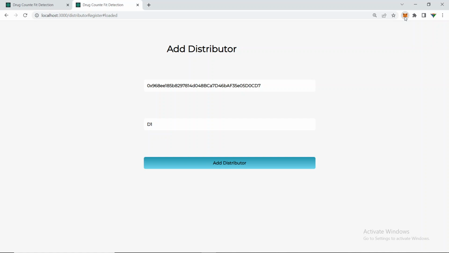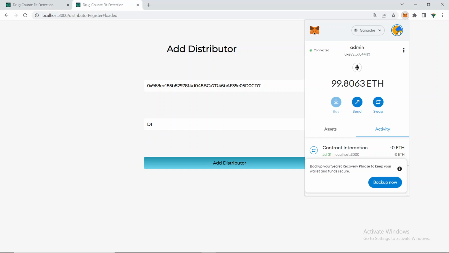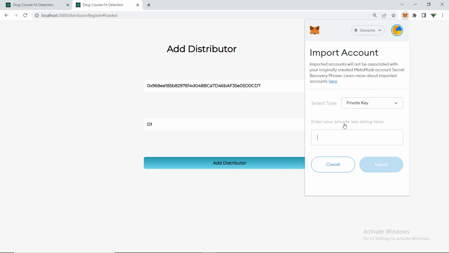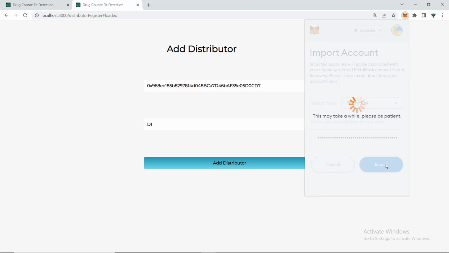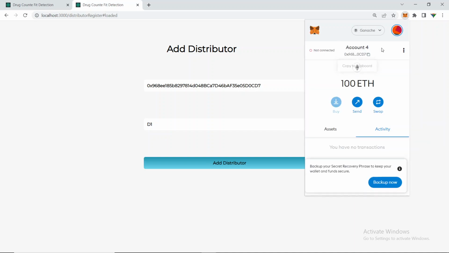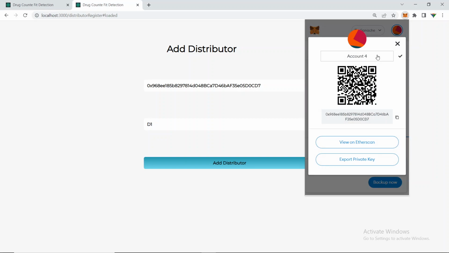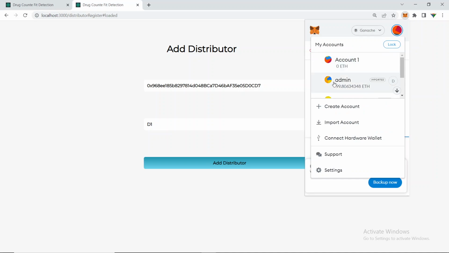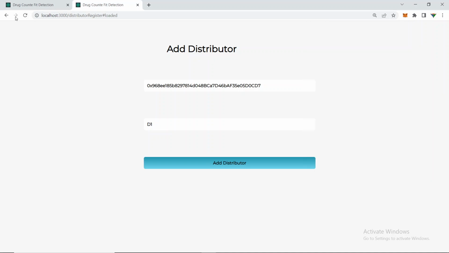One more thing: what I'm doing over here has to be done before your project presentation. These steps have to be done. Okay, imported, and I'll rename this as D1, meaning distributor 1. Done.